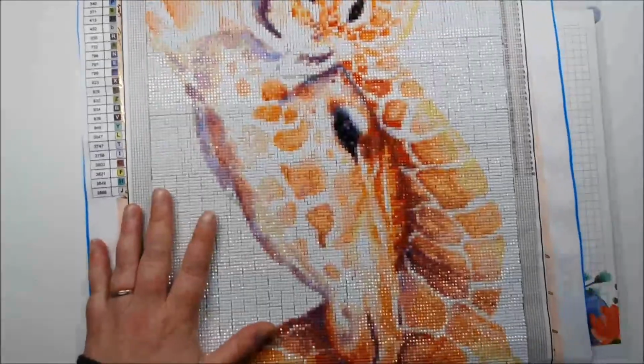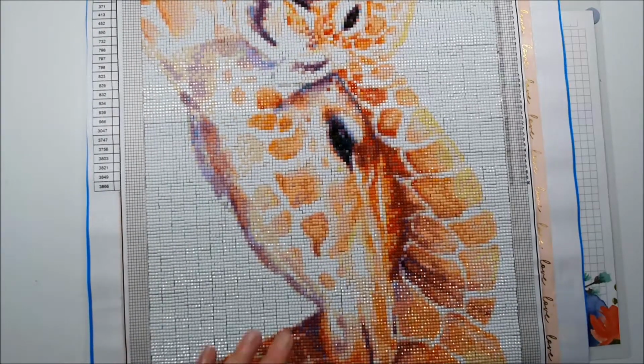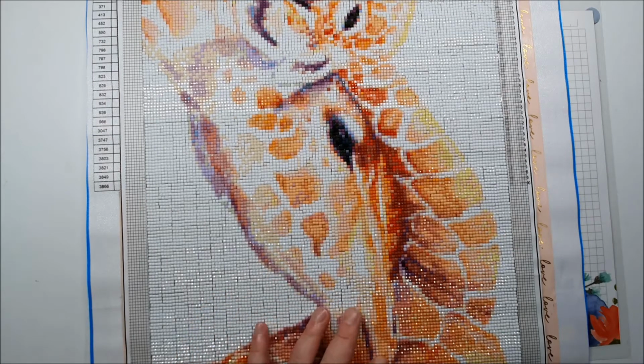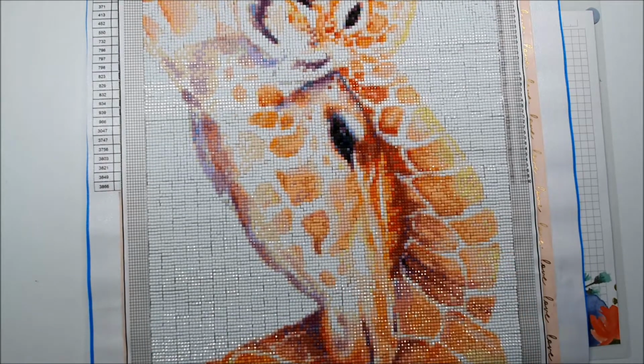And that's the same with these ones here. So I think that turned out really well as well. You can see some of the lines underneath. They had some darker lines. They didn't quite, there is a bit of gapping, whether that's me not quite placing them right. So it's not the best kit to work on, but I did enjoy doing it.